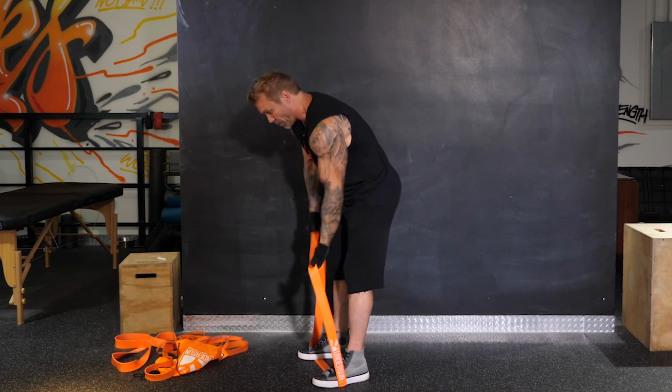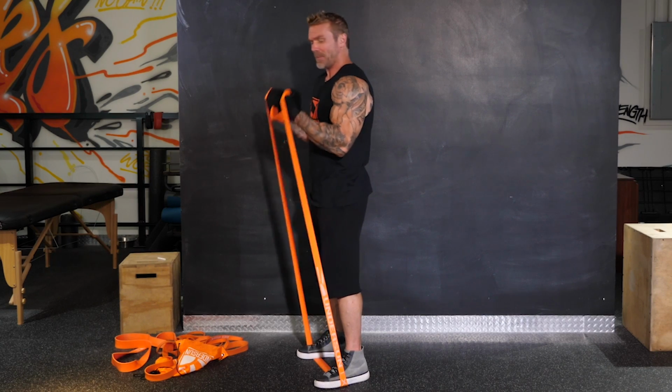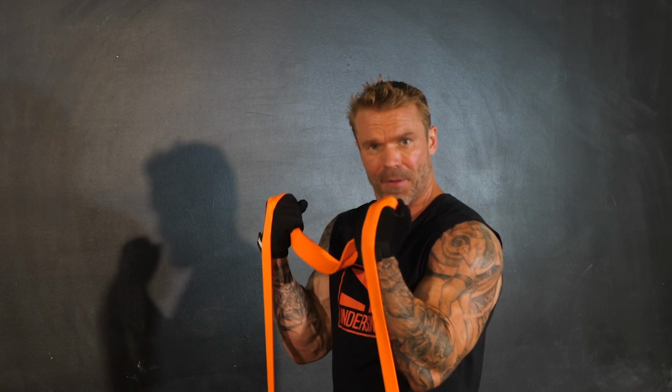Well, think about with biceps, if I were doing curls right now with a dumbbell, right here I'm kind of in this locked position. This is my peak contraction. This is where I want the most amount of resistance. I don't want to be resting right here like you do with dumbbells. But with resistance bands, I'm getting maximum resistance, meaning that with that linear variable resistance, the more that I stretch it, the more tension I have. So at the peak here, at the very top, that's when I'm getting the most amount of resistance.